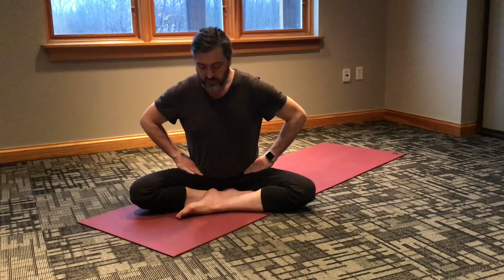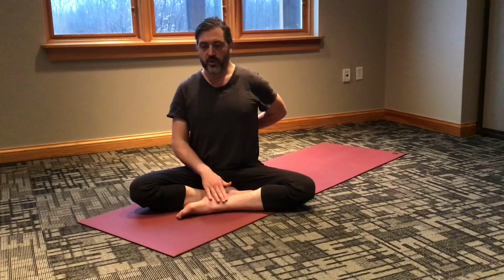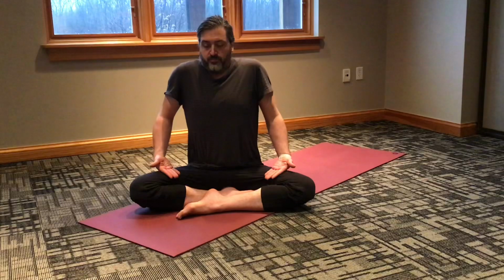And then come to a stopping point where the lowest point of your spine, the lumbar, is about as vertical and upright as you can make it. And then placing your hands on the top sides of the thighs, maybe palms facing up. Take an in-breath and roll your shoulders forward and up towards the ears. And as you exhale, drop the shoulders down the back.